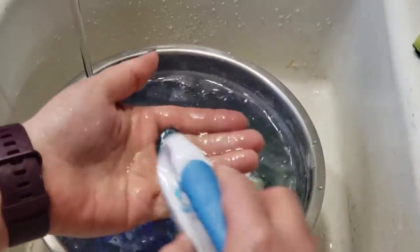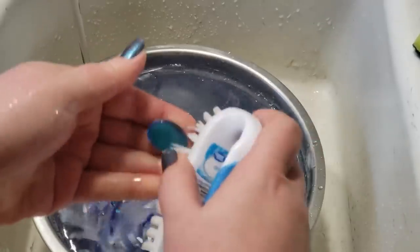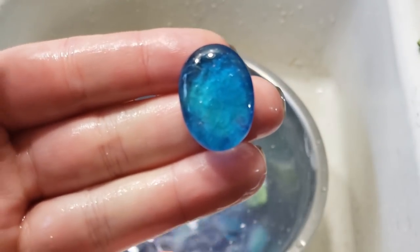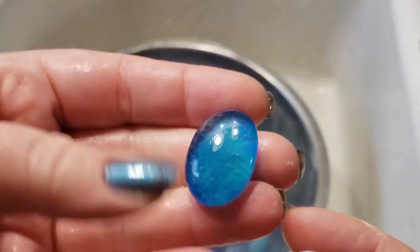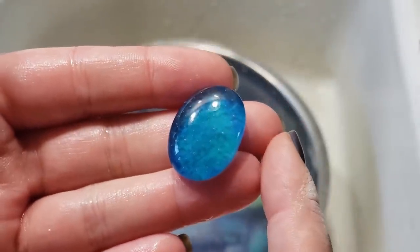So I'm just running them in some water, coming in and scrubbing off all that boron nitride. We do have a catchment under the sink so it doesn't clog up the pipes. But you can see how nice that comes out — that just wipes right off. That little bit of light through it. I absolutely love how this color scheme comes out. So I'm going to get these other ones washed up and then show you how they look.